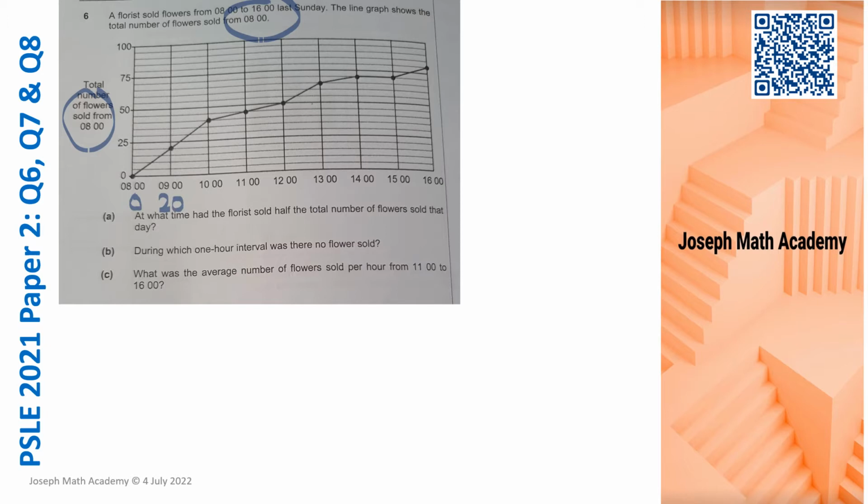If you look at the line graph, the range is from 0 to 25 to 50 to 75 to 100. So it's actually reading using the 5 times table, multiples of 5. It's skip counting by 5. So that's why 20 is on the 4th unit mark. 4 times 5, that is 20. That's the 9 o'clock position.